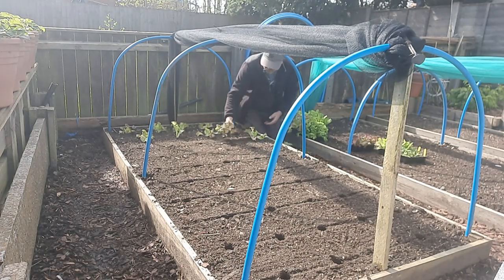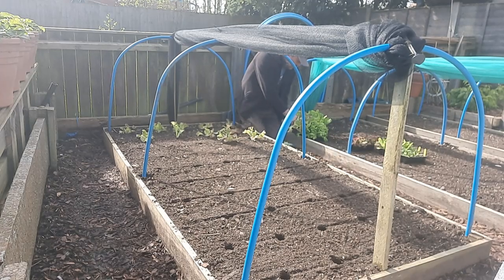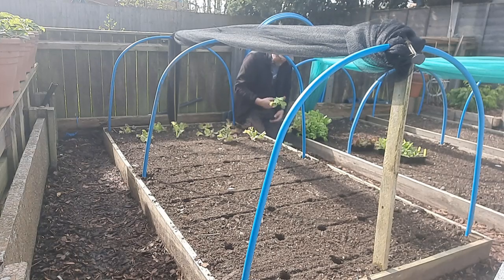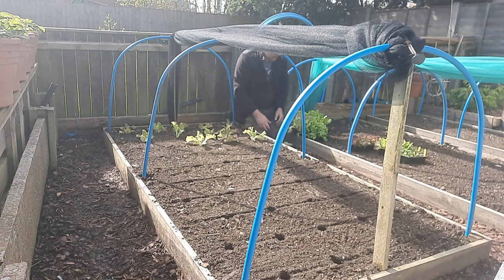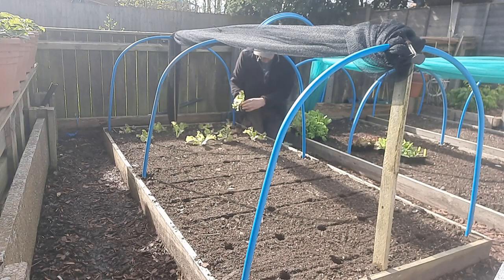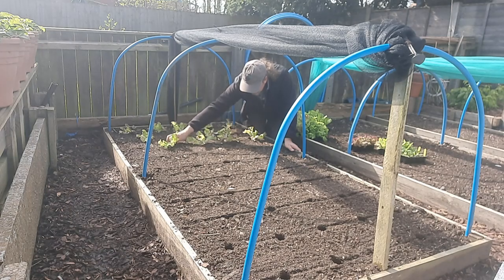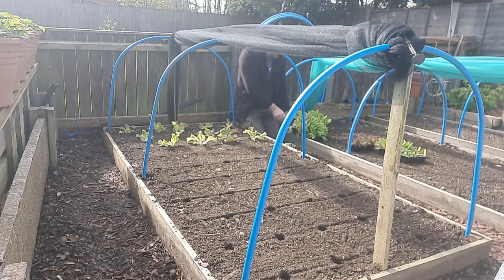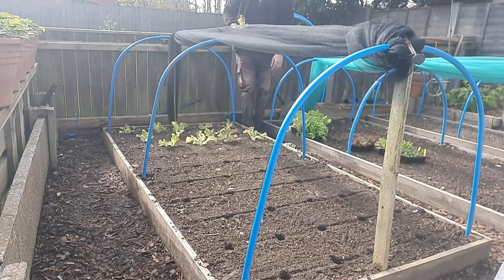The Lola Rossa are about 2 weeks younger than these. I can't remember the date I sowed these, but it's in the previous videos anyway, and I pricked them all out. So they'll all splay out, and then some leaves will perk up and some will just die a death. Like these are getting yellow, so I'll come in there, get any pale ones off around the outside. Once they've had a couple of days in a slight breeze, they'll firm up, because they've not exactly been hardened off, but they have been exposed to a bit of draft in the polytunnel, so it should be okay.